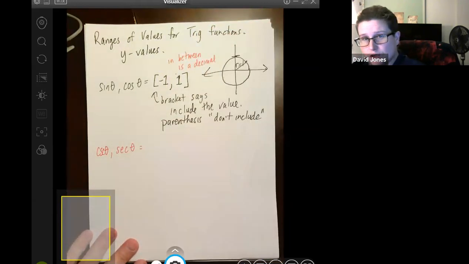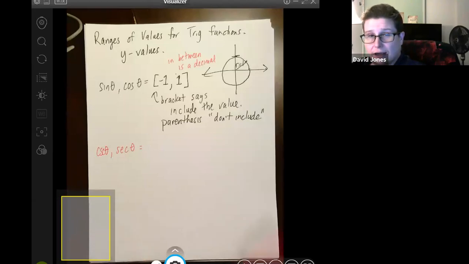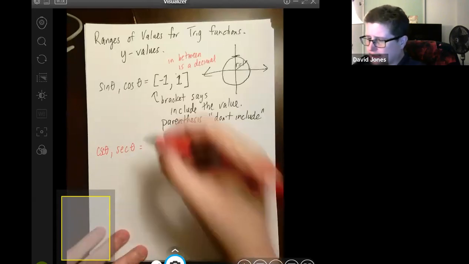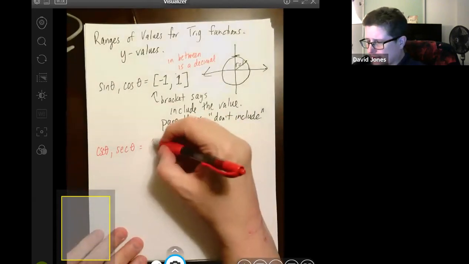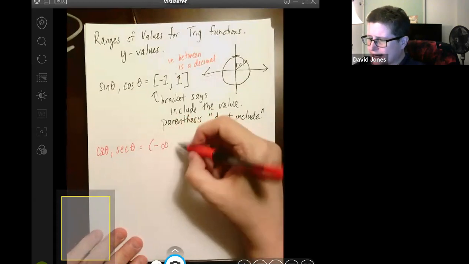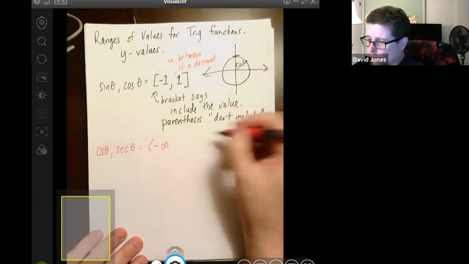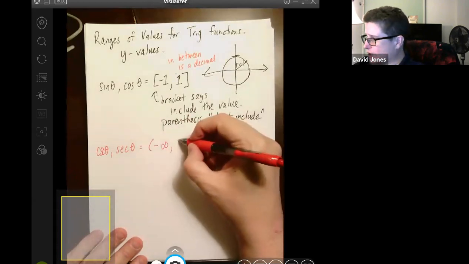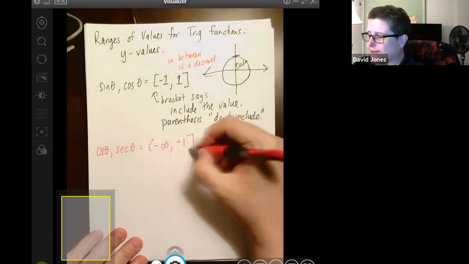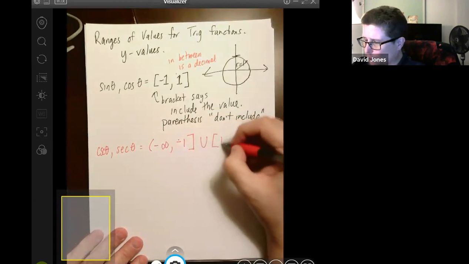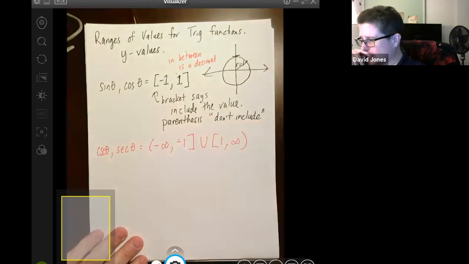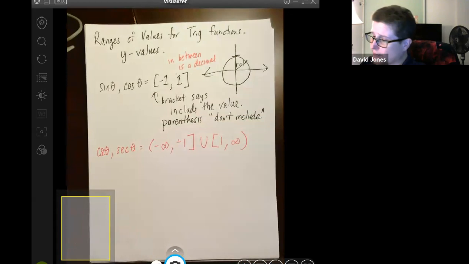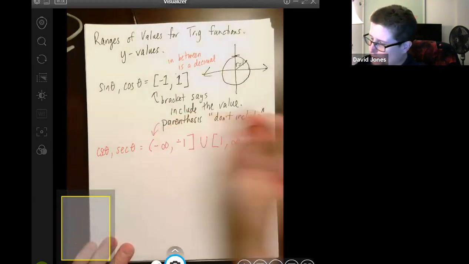It's always smaller than 1, which means when you flip it over, if you put like 1/2 on bottom, it becomes 2. It becomes bigger. So this can go all the way down to -infinity, and it can go all the way up to -1. It includes -1. And it can go from 1 to infinity. Both cosecant and secant are that way. And that's where the parentheses parts come in.